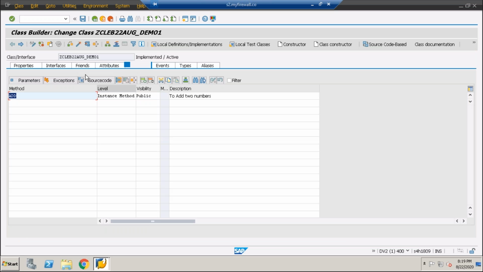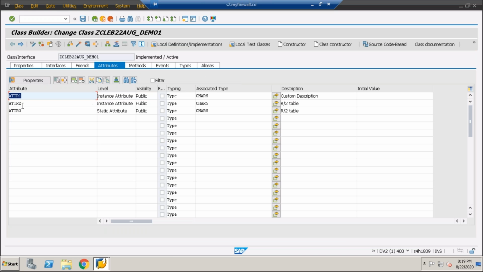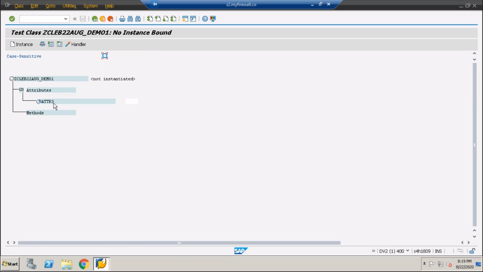What's the reason? If you go and check attribute 1 and attribute 2, they are instance attributes. Because they are instance attributes, and when we run this class, the class is getting called statically. Attribute 3 is the static attribute.